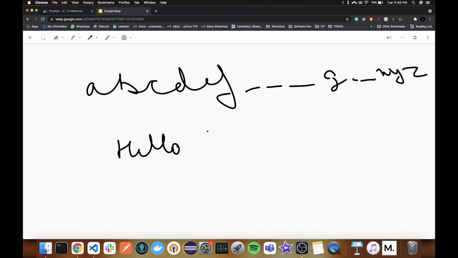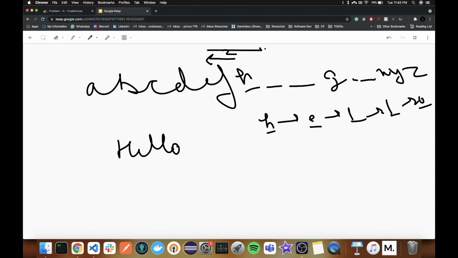What we want to calculate is whenever we write hello, we first click on H, then E, then L, and then O. To go from H to E, we have to go some distance. H to E is 2 distance, and then from E to L it will be some other distance. Let's say we have distances D1, D2, D3. What we want to do is calculate the sum of all these distances.